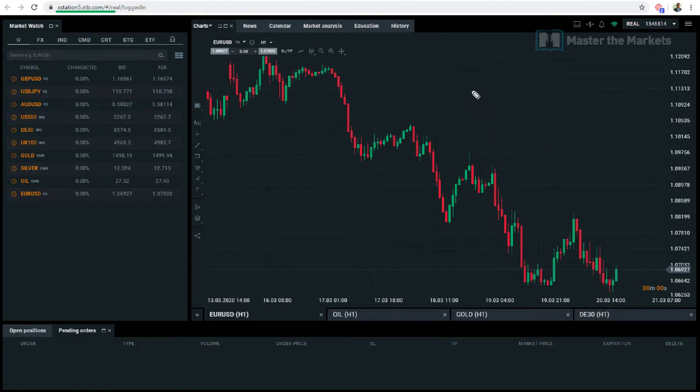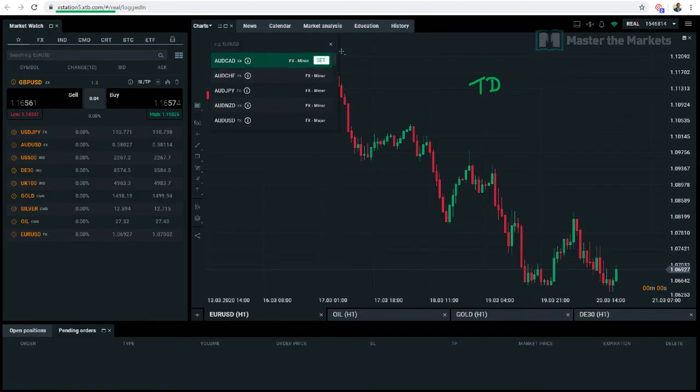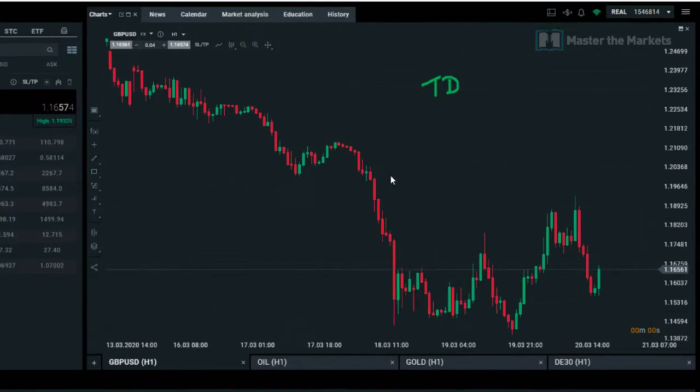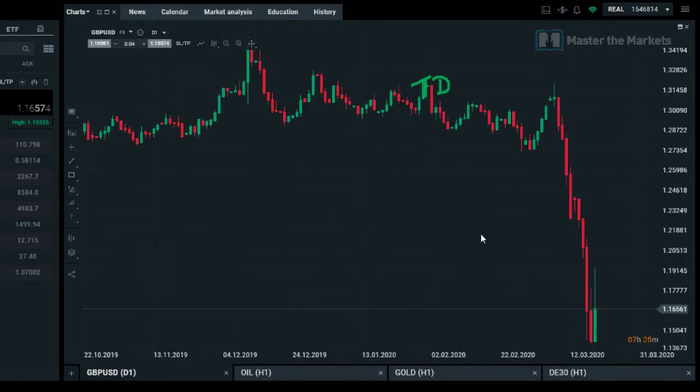So what do we need to have before we place the trade? The first thing we need to know is our trade direction. For example, if I pull up the cable chart over here, you can just choose cable, GBP USD, and once I do that, it will populate the chart for us. Let's say we're looking at the daily time frame. And there you go. So we have to decide first the trade direction, as I was saying, before we place the trade.